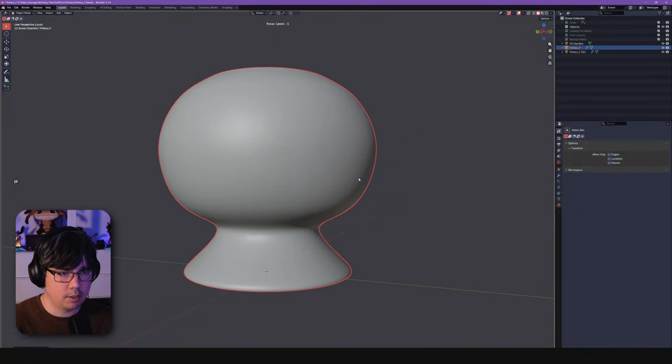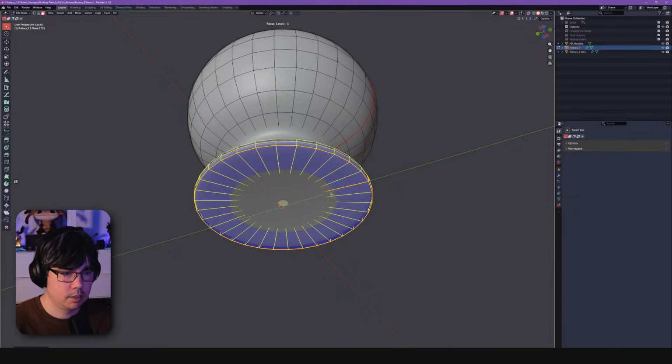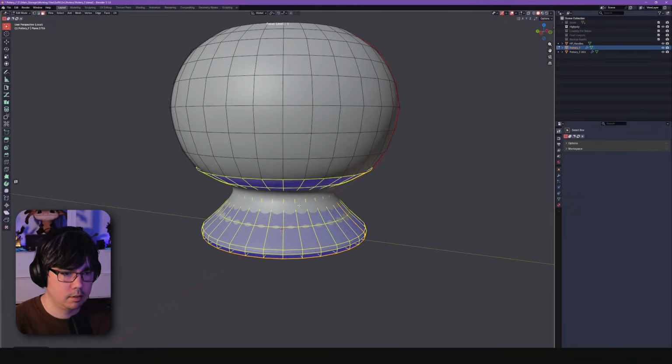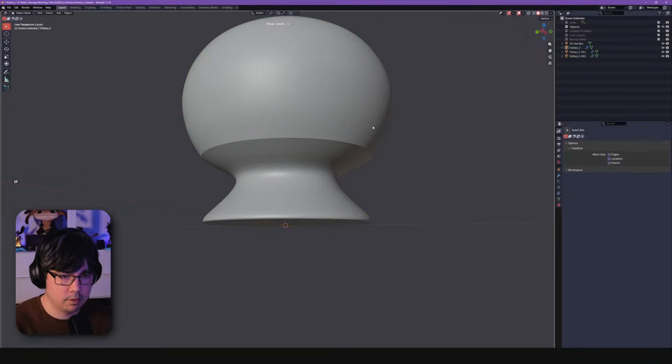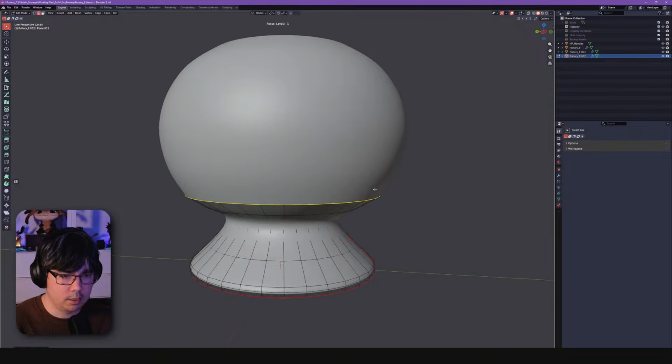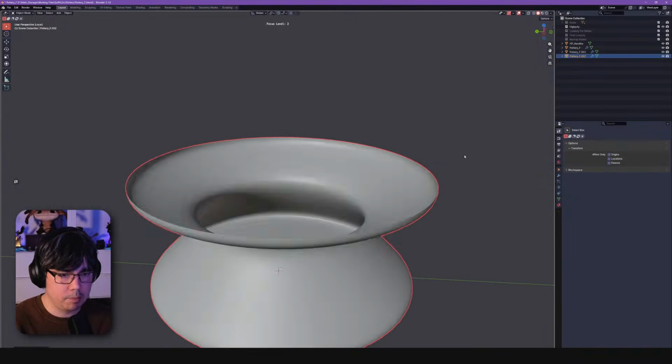Because this will allow us to do some nice separation of elements. So if I split this off, for example, that will allow us to do some things like scaling this out and extruding this up, and then maybe insetting.